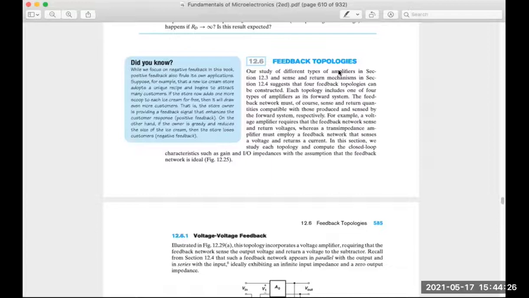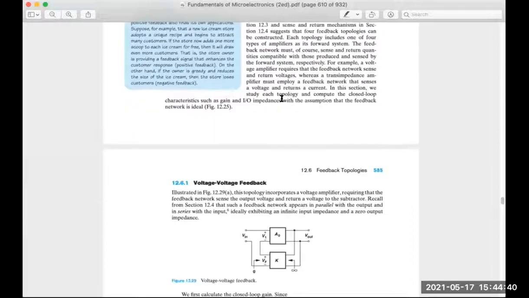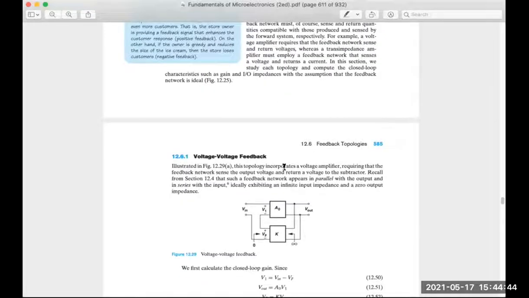This week, we are talking more about the circuit design, and we'll cover four different topologies that deploy feedback. The first topology is voltage feedback. Voltage feedback means that at the input of the feed forward amplifier we have a voltage V1, and at the output we get the output voltage and feed it back to the feedback structure K. As you can see, input is voltage and output is voltage.